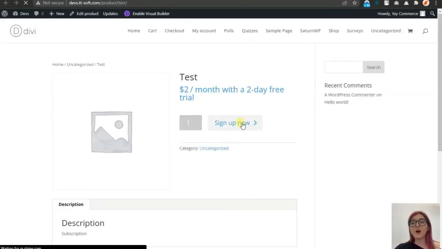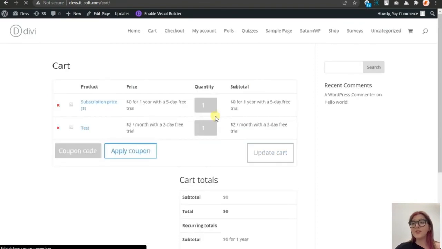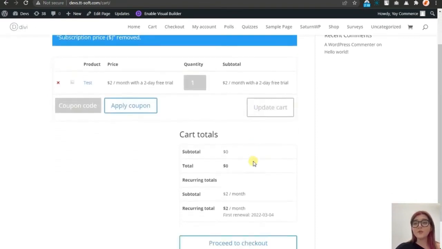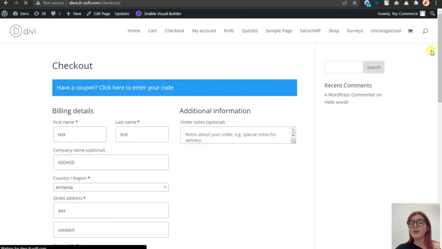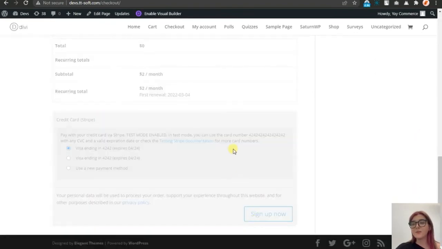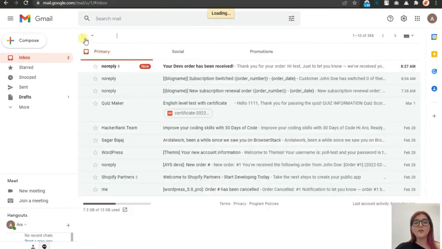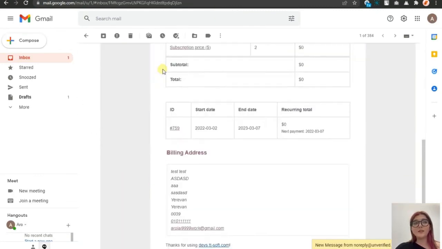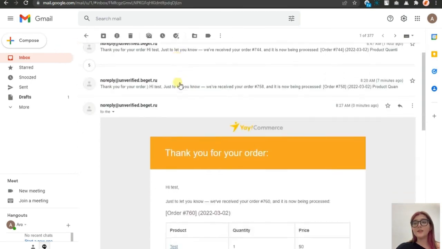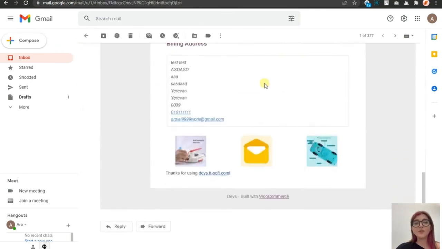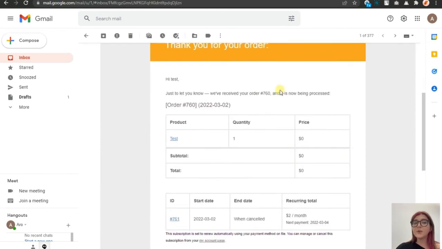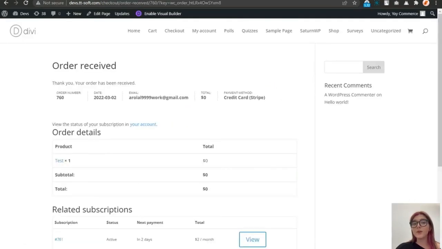Now let's go to our shop to buy the product. Basically, order the product as we normally do. Go to checkout page, click on sign up now, etc. and done. We ordered the product from ourselves. We go to our email, refresh the page, and as you can see, we received the template, and this is how any customer of yours will receive the final email when they do a new order from your website.